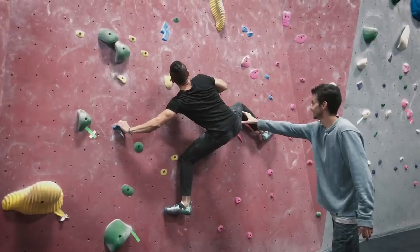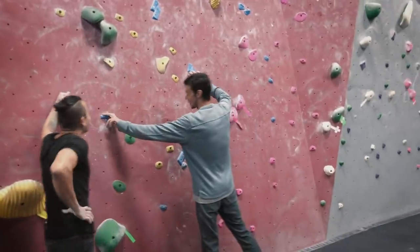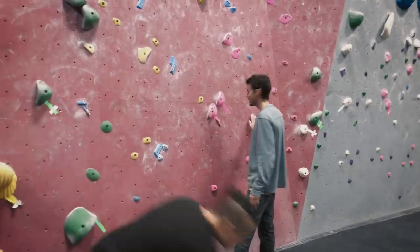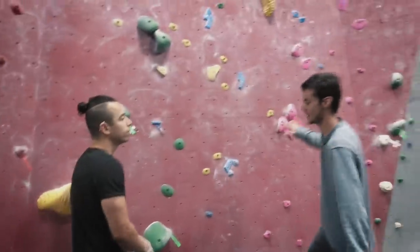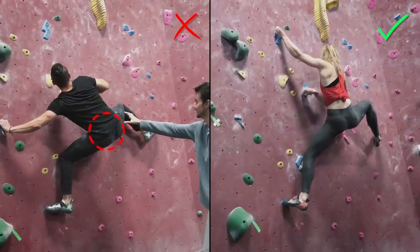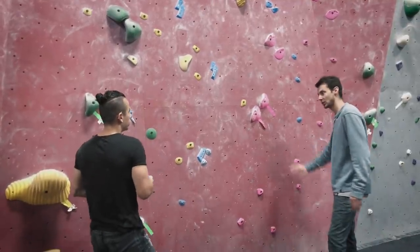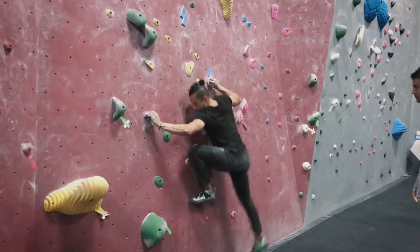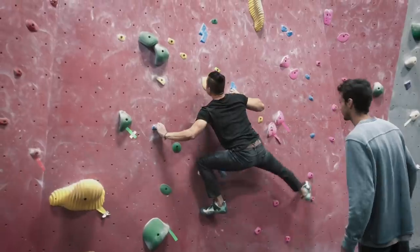Stay into the wall. Try one thing — try here and here. Left toe. Right foot just flagged. Because I think that's too high for you. Because the second you got the right foot on, your butt went like this. We don't want that. We've got to keep our butt into the wall. So just try left and just really far flag anywhere in here — it doesn't really matter. You're going to still be like this and you're going to come over and then come up with the other hand. Yes. Very good.